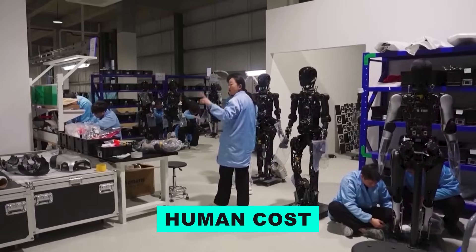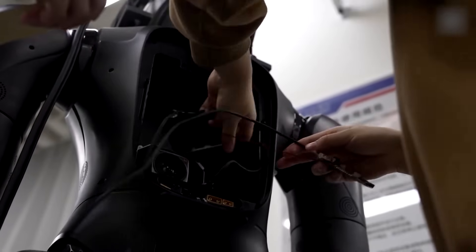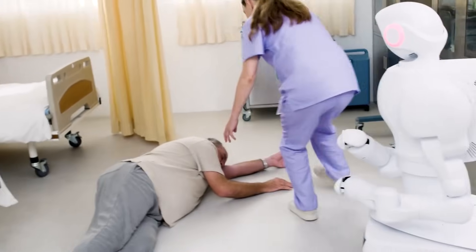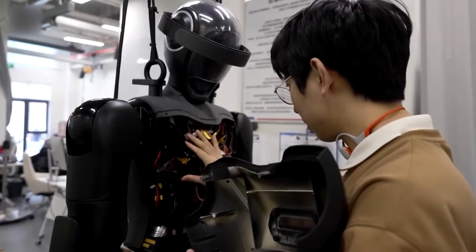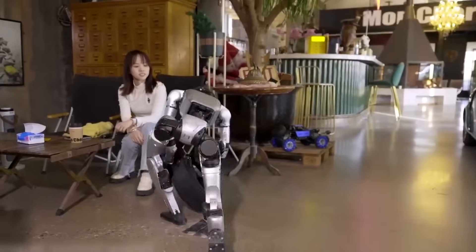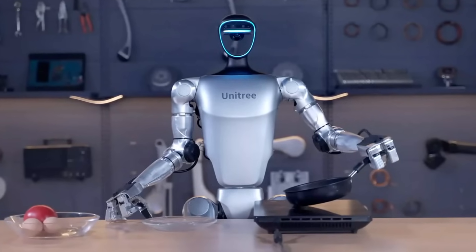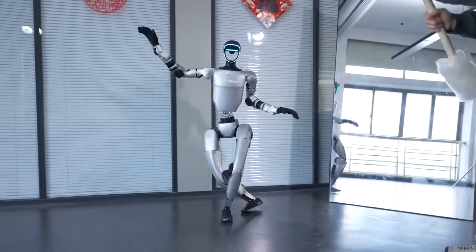But it's not all tech wins — there's a human cost. Over 123 million people work in Chinese manufacturing; displacing even 10% of them would trigger a shockwave. Lawmakers are already debating AI unemployment insurance with 6-12 month payouts under review. In elder care, the G1 is being trialed as a bed-to-bath lift assistant for senior homes — that's not science fiction, that's a pilot program. And in the labs, engineers joke about a future where robots build themselves, but the punchline's fading. So where does that leave the G1? Right now for $16,000, you get a four-foot humanoid who can walk through a warehouse, stand up after a fall, flip like a gymnast, fight like a boxer, mirror your exact movements, and even cook an egg if you trust it with fire. Add in TWIST and you've got a second body; add in HOST and you've got resilience; and add in AI control, and maybe you've got something else entirely.